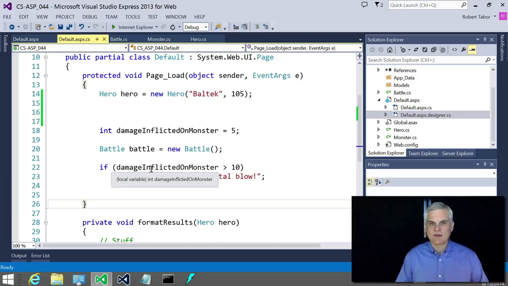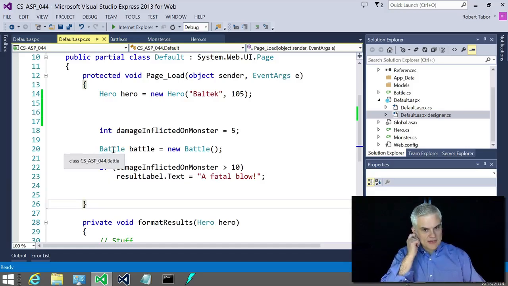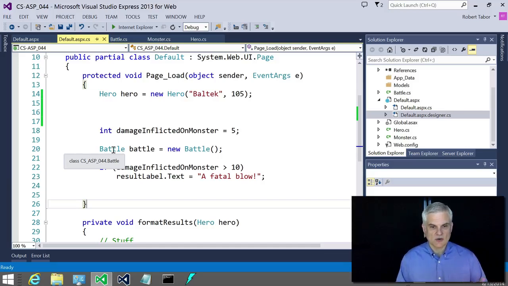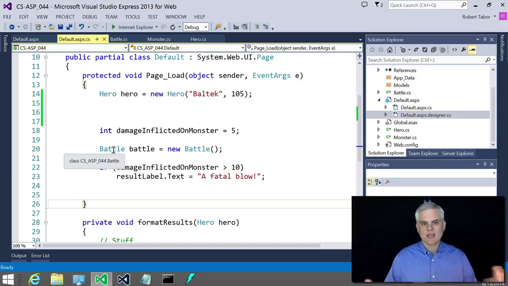I can just see that by hovering my mouse cursor over that, and it will give me a bunch of different information. Or, for example, Battle, capital B. It tells me that it's a class and it's defined in a certain namespace, CS-_ASP_044, and so on. All right, so since we have improvements in the IDEs that are available to us to write code, we don't really need to use notation to indicate things like type and visibility so much anymore.